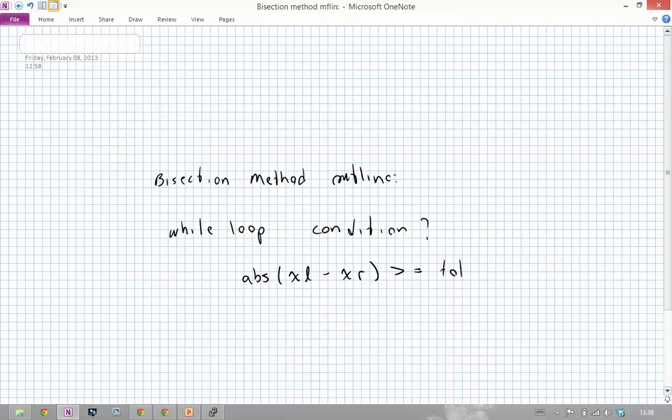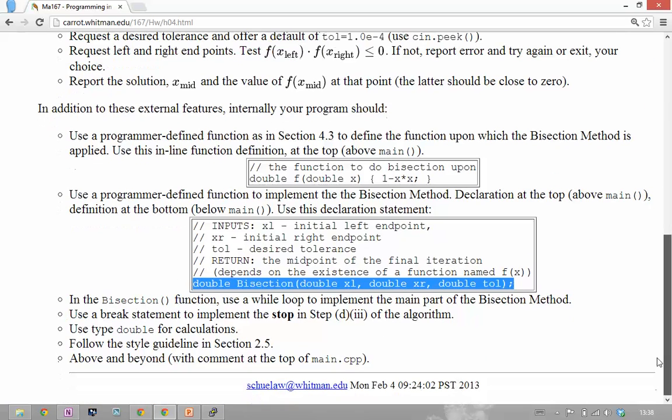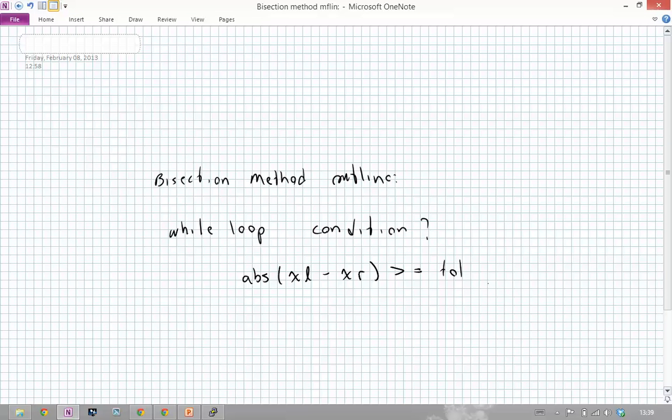So I'm just using the argument down here. Now, the while loop is going to run until the absolute value of x left minus xr is less than tolerance. How do we actually declare the tolerance? I'm going to talk about that in 5 minutes. For now, just assume it's been given some value, say 10 to the minus 4. All right, you're inside the while loop.